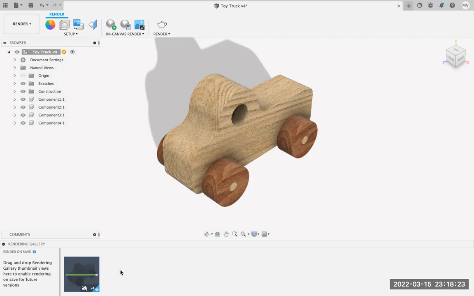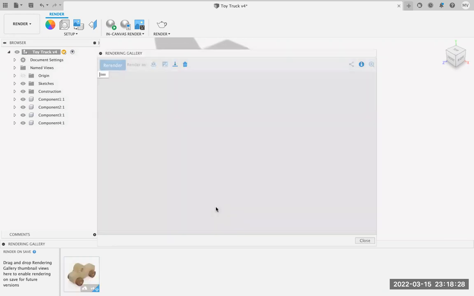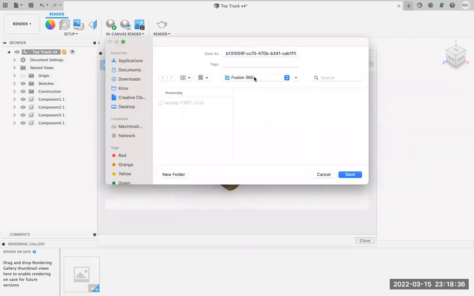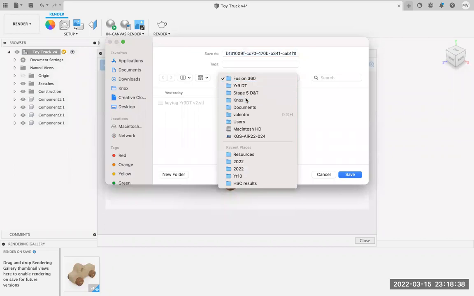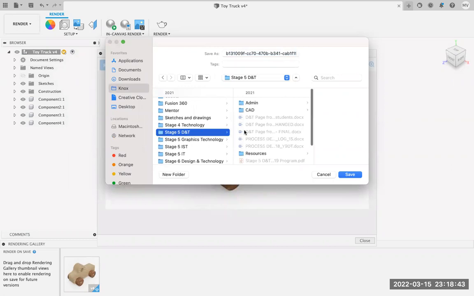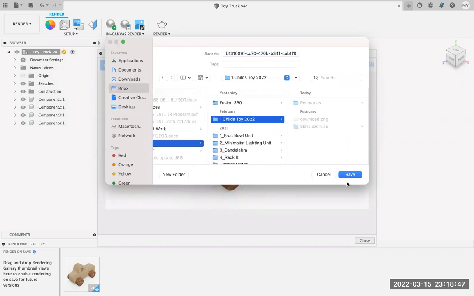So it's nearly done. So I'm keen to see what it looks like. There we go. That looks great. Okay. And here we can download, and I can just pop it onto my computer to upload into the portfolio. So that's that. Okay. Thank you.